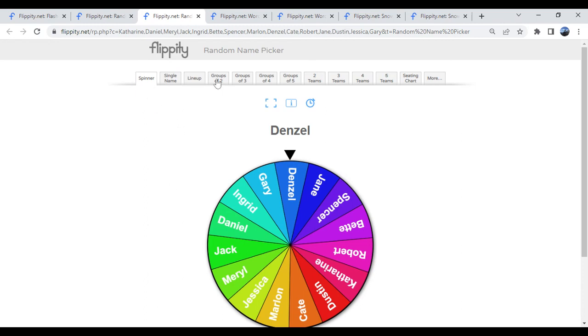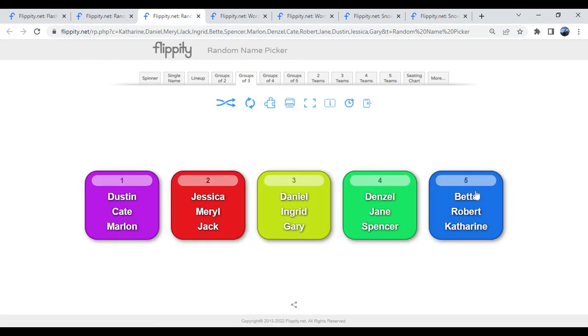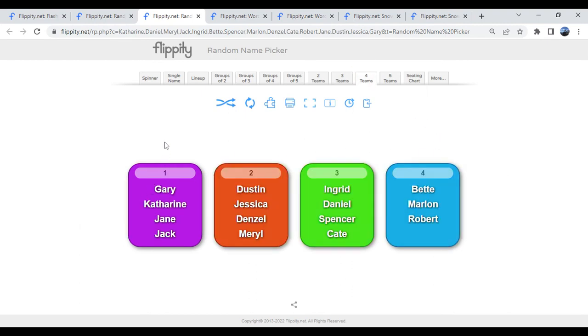Or it gives you all these options across the top. So if you want to split your class up into groups of 3, you can click that and it will give you 5 different groups in this case that all have 3 students. Say you're looking at this and go, oh, Daniel and Gary, they can't be in the same group. Well, we can just shuffle it and it will resort the groups again. Or say you're playing a game and we need some teams, so we need 4 different teams. We can do that as well. And this will group your students evenly into 4 different groups. Again, just like before, you can click reshuffle and get a new group.